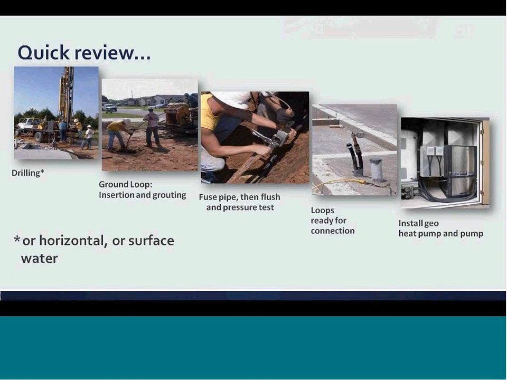Feed header pipe to the ground loops and thoroughly flush. Next, perform a pressure test on the ground loop to make sure there are no leaks. This is also required by IGSHPA. Install the geoheat pump, the pump or flow center, and controls. Purge and pressure test the inside piping system. Connect the ground loop to the building loop. And finally, add antifreeze and water treatment if needed and allowed.